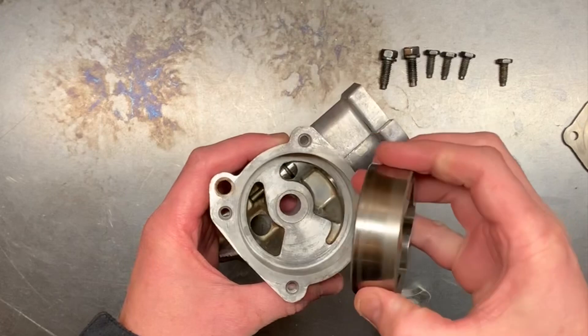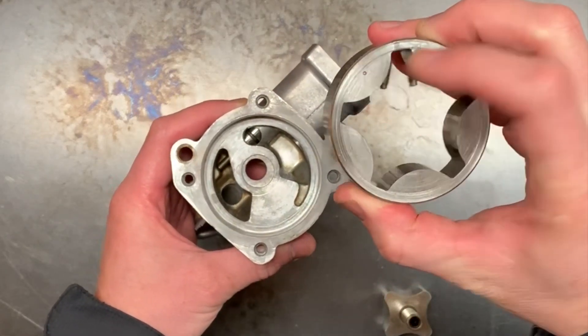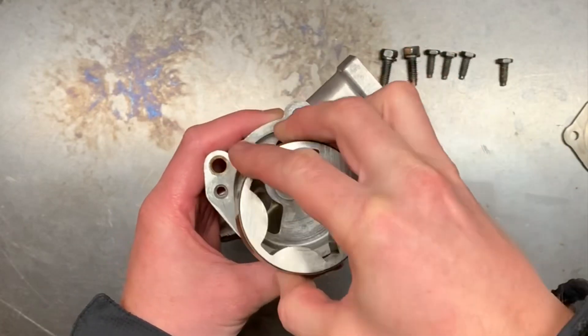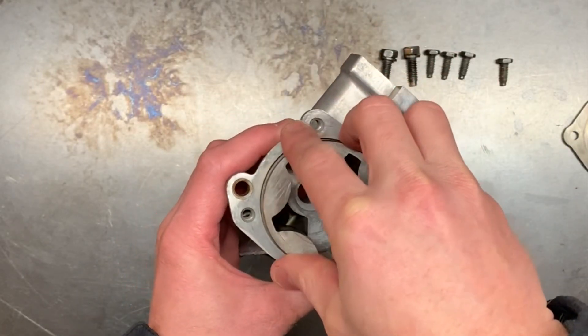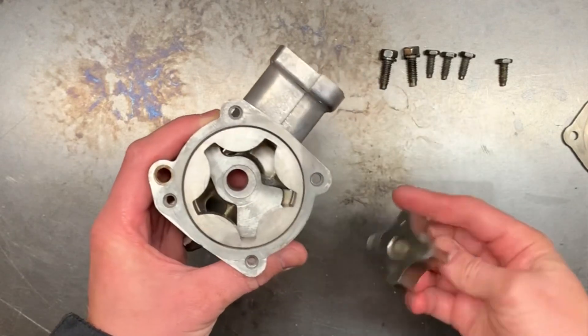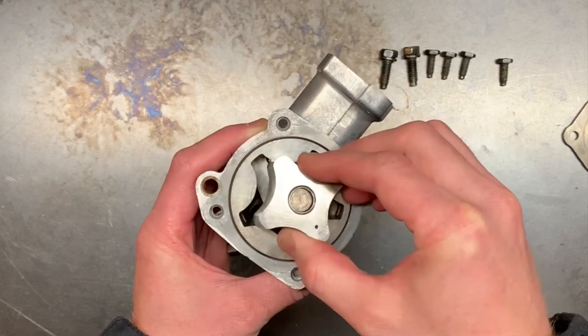On both the idler and the rotor there's a mark to help with orientation when you place it in the assembly. Why Ford's crack engineers put a marking on this rotor I can't explain — reason being, it's a symmetric part. And look at the marking on the idler. I mean, come on, my kids' puzzles are tougher than this.